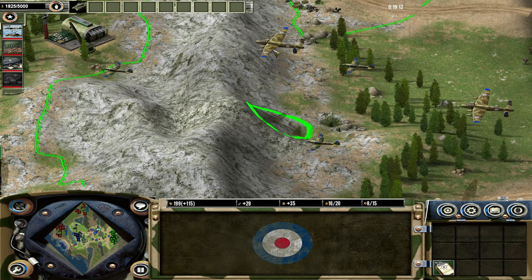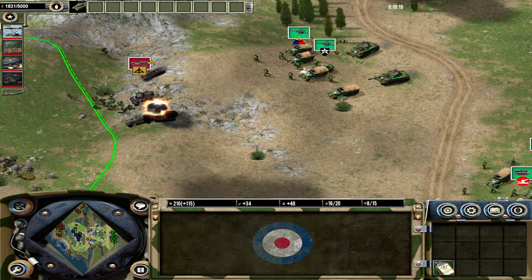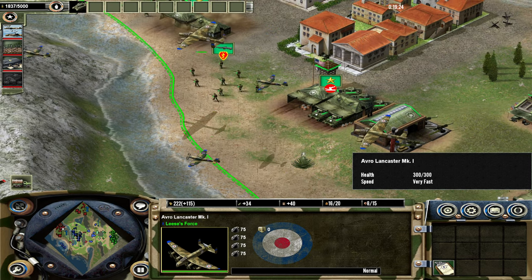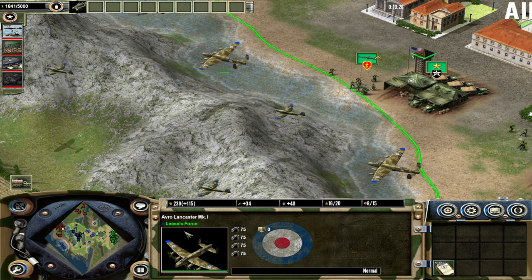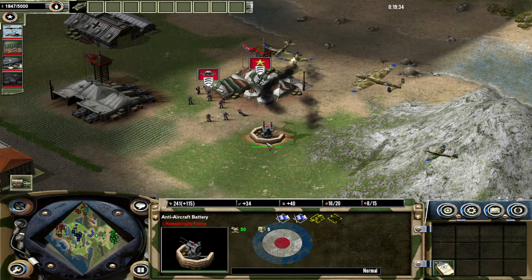Let's check out our bombers. Look at these guys. Oh yeah, Lancaster. Oh, I lost them. Where were they? There they are. If you right click on them, you'll keep clicking on them pretty much. But you have to keep right clicking, or you'll keep on top of them, I guess.